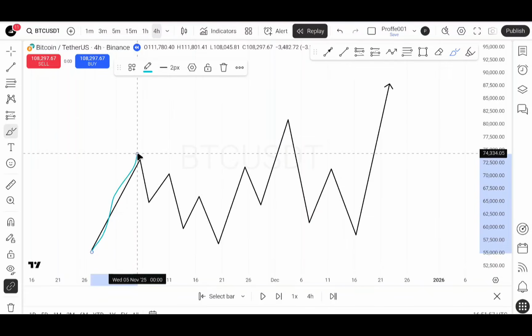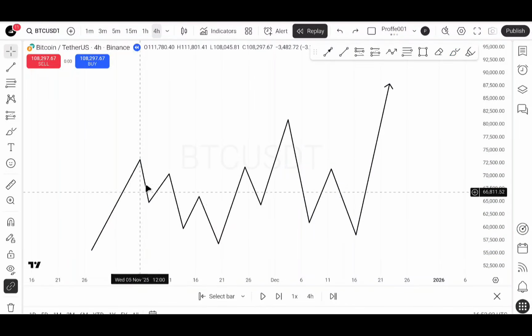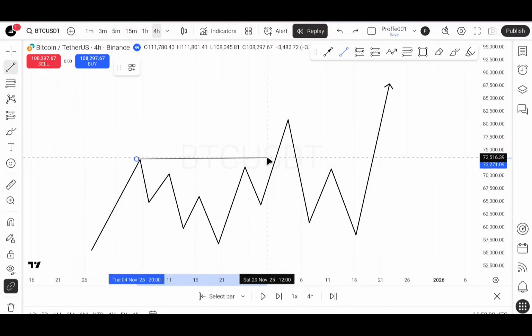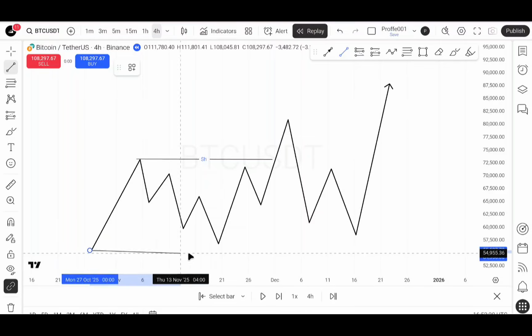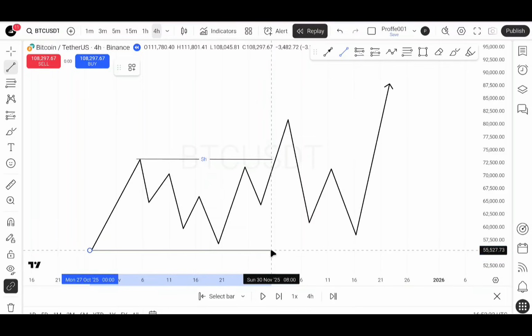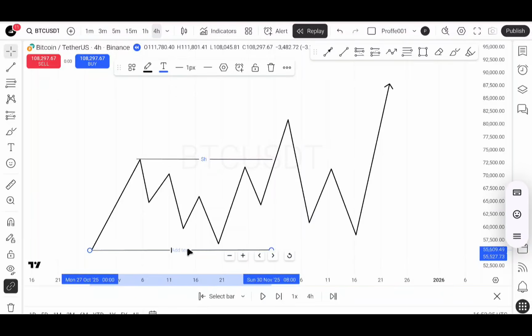You see this expansion very clear, right? Good. So once you see that kind of expansion, you know that, okay, this is the current market trend. Immediately you mark out the highest point of that expansion. Now let's take this highest point of this expansion to be our swing high. You mark out the lowest point of the expansion. Let's take the lowest point of this expansion to be our swing low.